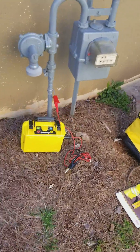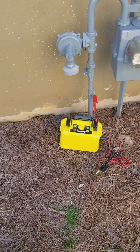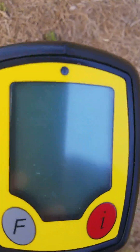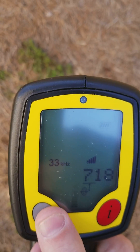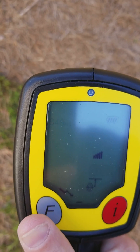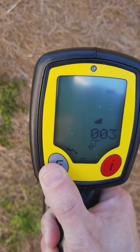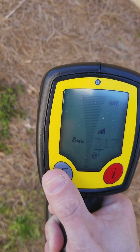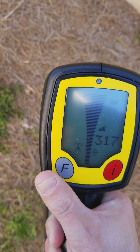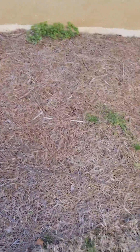You can do this with power lines as well — you can put the box and do it that way. You can trace telephone wires, all types of things. On the locator itself, there is a setting where we can just trace underground power. Hitting this frequency button, there's my 512 for my camera; 640 we're not going to use. There's a little lightning bolt icon — that's going to trace underground power. The next one looks like a telephone pole, and that's going to trace underground utilities at 50 hertz frequency for telephone wires, that type of thing.